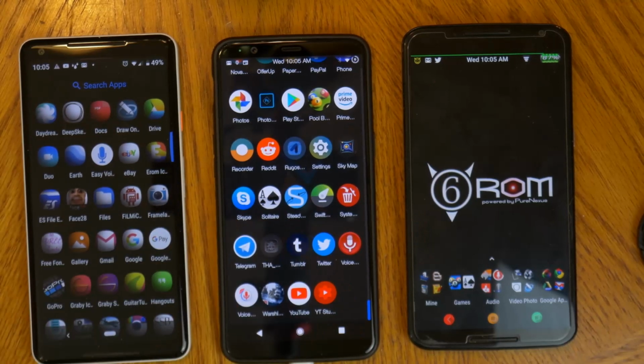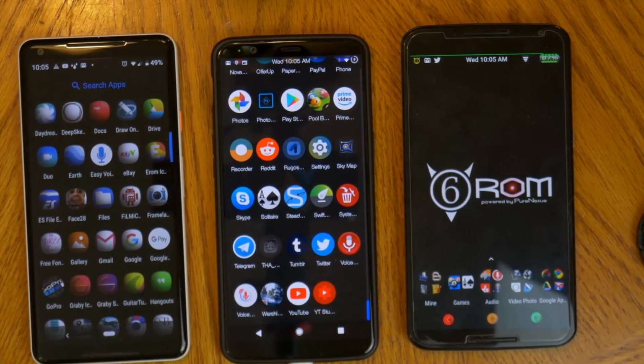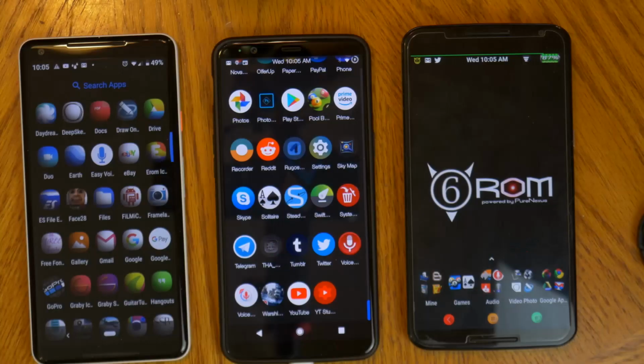MSM Extended, that's what I would run on the OnePlus 5T, and of course on my Pixel 2 XL, I have no choice, so I've got to run what Google gives me. Thank you, Google. No, thank you, Verizon. So that's pretty much all I have.